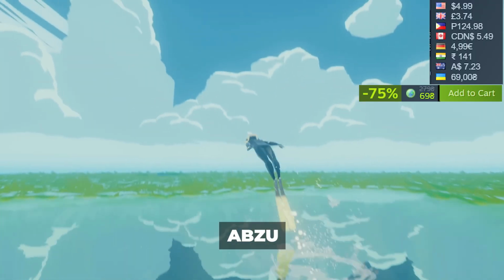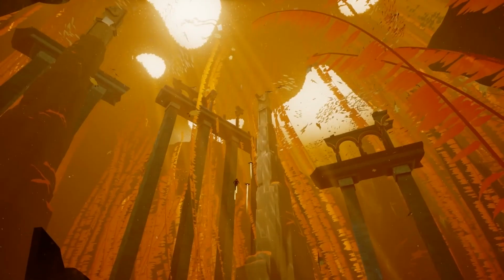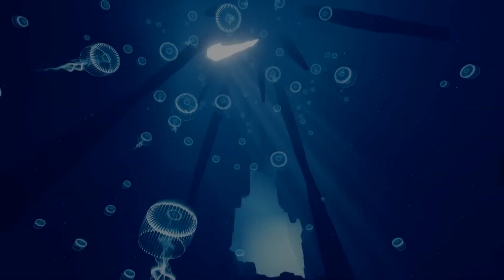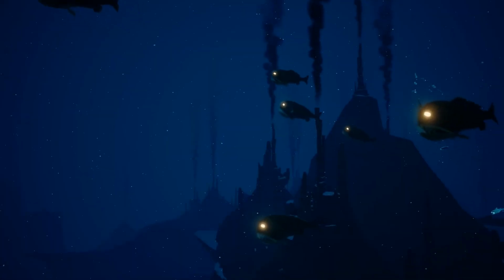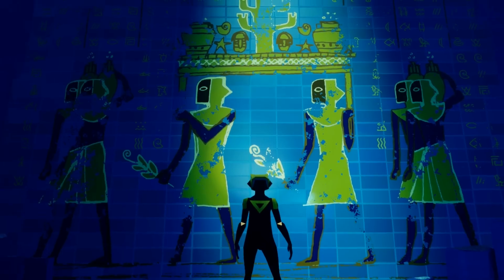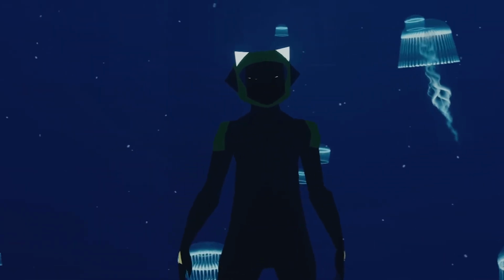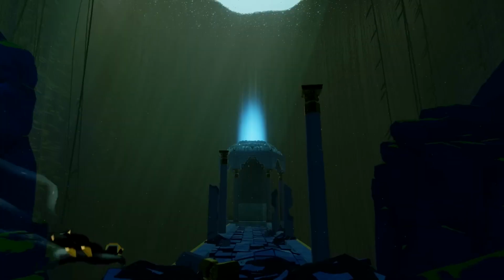ABZU is an underwater adventure game that invites players to explore a vibrant ocean teeming with life and mystery. As a diver, you navigate through expansive aquatic environments, uncovering ancient ruins and interacting with a diverse array of marine species. The game emphasizes fluid swimming mechanics, allowing for graceful movement through the water. The narrative unfolds through environmental storytelling, with the diver's journey revealing the ocean's secrets and the interconnectedness of its ecosystems. ABZU features a dynamic soundtrack that complements the serene underwater landscapes, enhancing the overall experience.